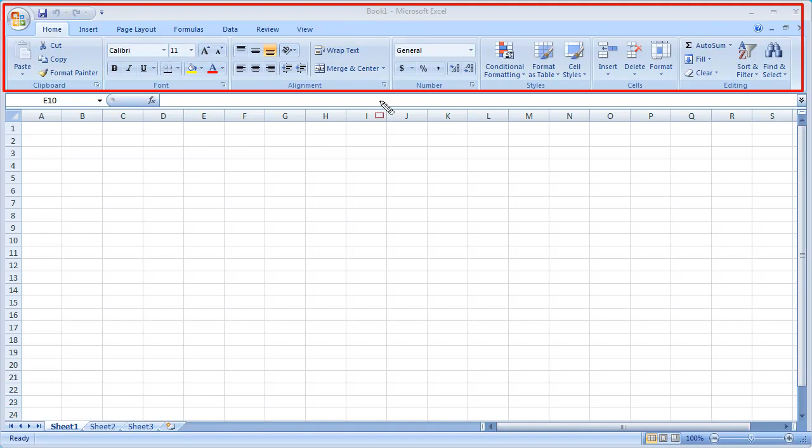But what Microsoft has done is they have added this ribbon concept with Office 2007 and they have been enhancing it all along. In 2010 also they have the ribbon and I don't think they will go back to the menus anymore. One of the beautiful advantages of ribbons is that ribbons will clearly tell you what everything is.